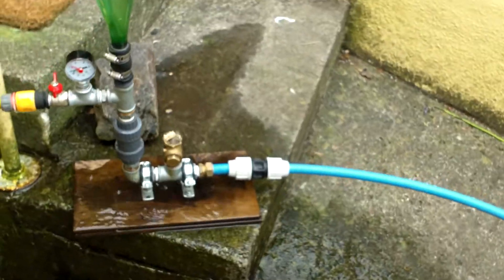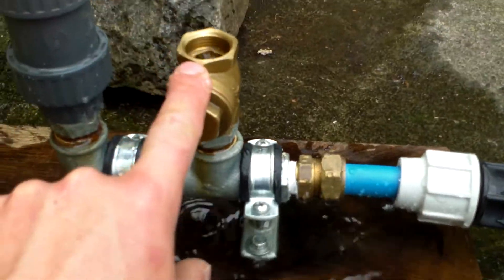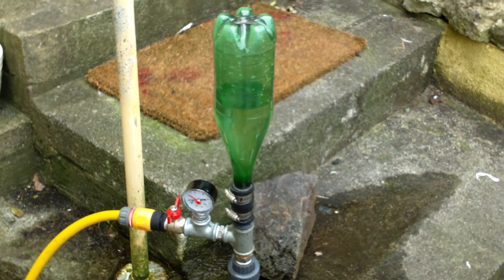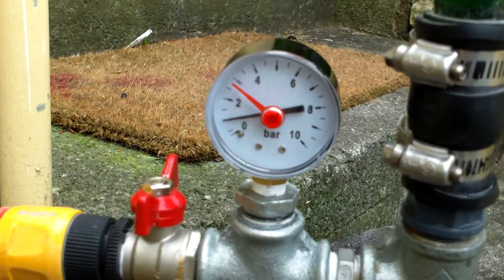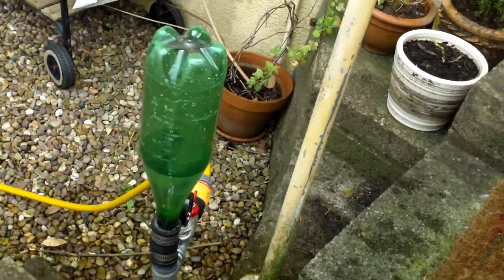It's like a pressure wave — the water comes in here and you can see the pressure which is forced up the one-way valve and then further into your bottle, your pressure vessel. Anyway, we're still running at one bar. Let's turn the outlet on — there we go. There's a big build of pressure there; the pump will settle down now.